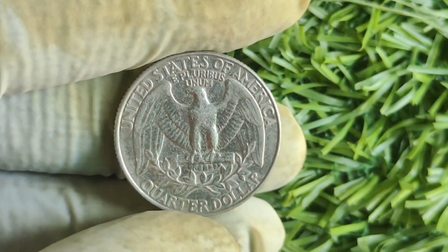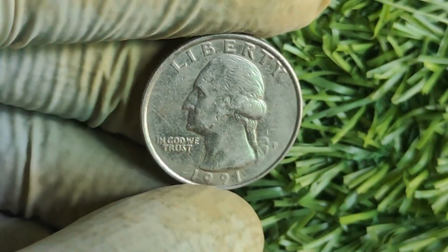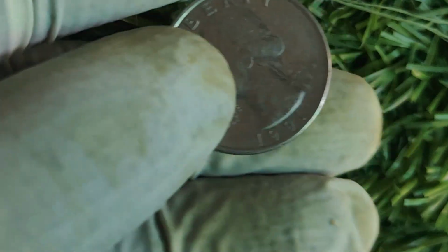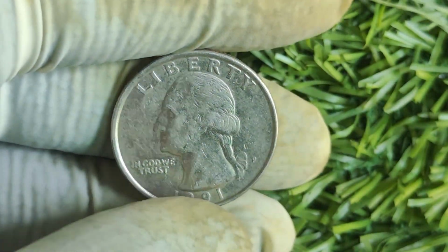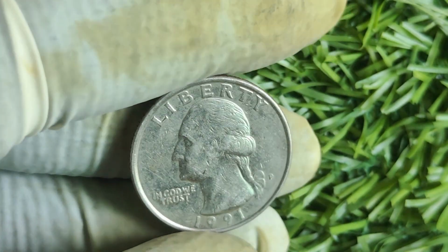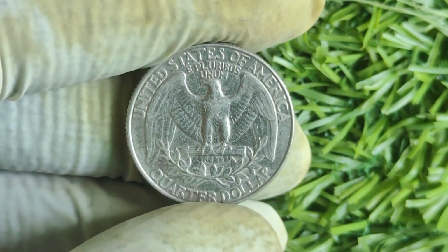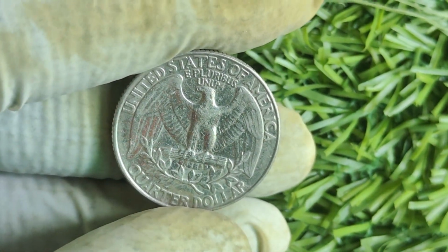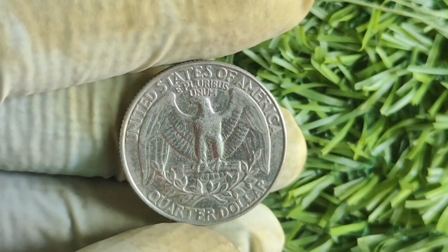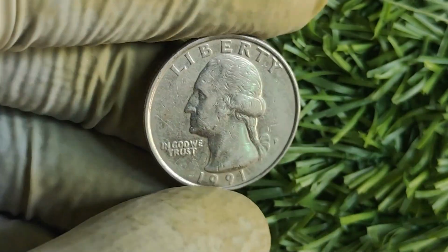Next, inspect the coin closely for any unusual characteristics. This could be a double die error, a unique strike, or other anomalies that make it stand out. You may need a magnifying glass or take your coin to an expert for evaluation. Also, consider the luster and wear. Coins that have been preserved in mint condition, perhaps stored in a collection rather than circulated, are worth the most. If your coin looks flawless or has an error, it's time to dig deeper.